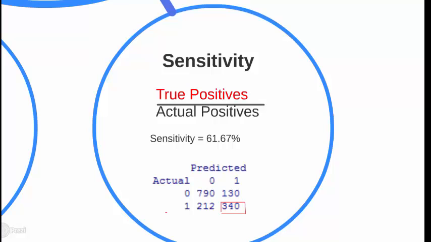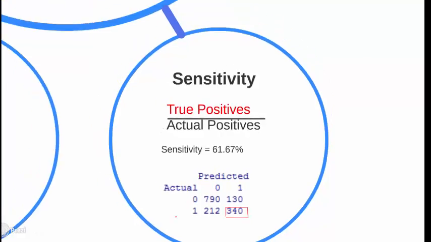For both specificity and sensitivity, a perfect model would predict 100%. That is, when the model says a student does or does not attend, it will be correct every time, making the ratios 1/1. Our model had 61.67% sensitivity. Compared to the 86% specificity, this tells us that our model does a much better job at saying when a student will not come than it does saying when a student will.